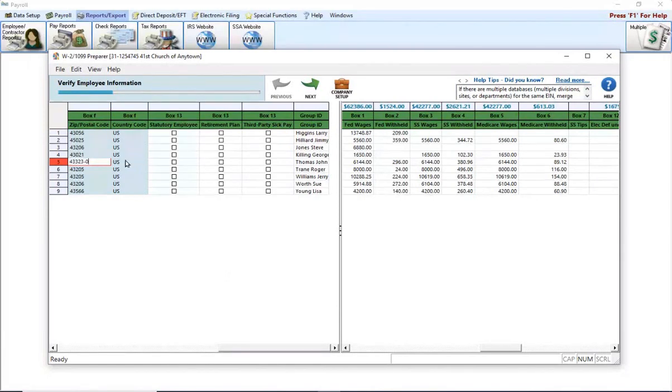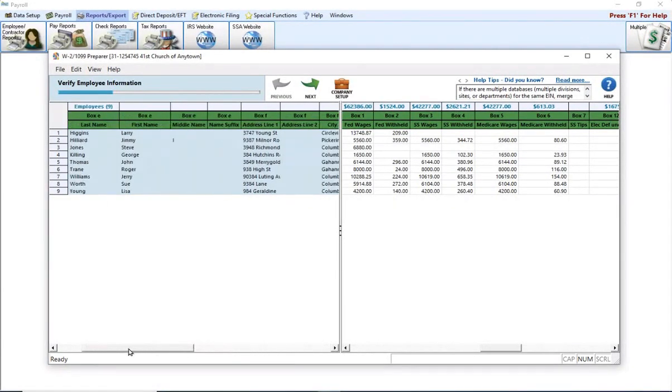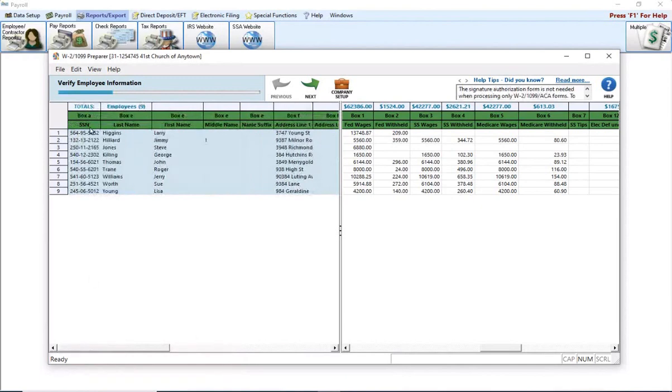So right here, I'm going to click in where it has the invalid zip code, and I'm just going to fix that right there. Okay, down to 5 characters. If I had a +4, I could certainly enter that with a hyphen and then the 4 additional digits. You can edit virtually anything about this, folks. Name information, address information, Social Security numbers. If something is not right, it allows you to fix it.